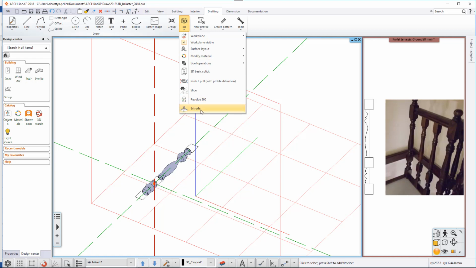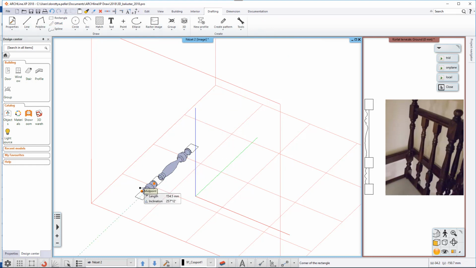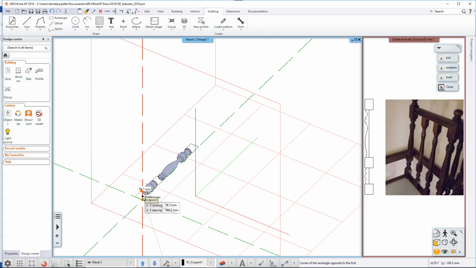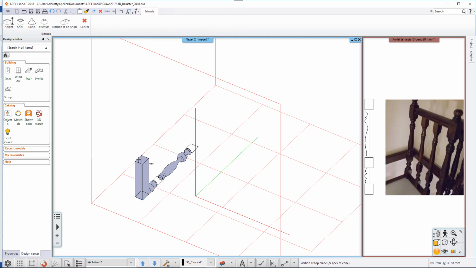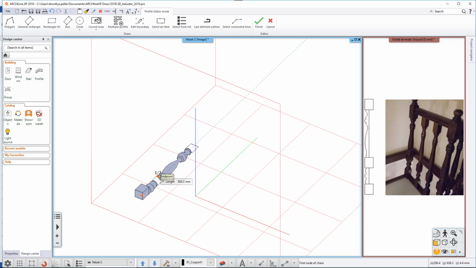The cuboids between the curved parts will be created using the extrude command. This command allows you to create a 3D solid from a closed profile in the perpendicular direction. On the ribbon bar, choose the horizontal rectangle command and draw the first rectangle. From the extrude commands on the ribbon bar, select the height setting and enter the elevation height. It should be 80 mm. Repeat these steps to create the other cuboids.